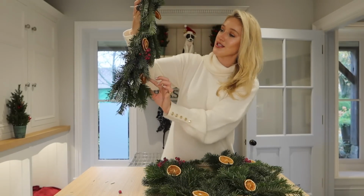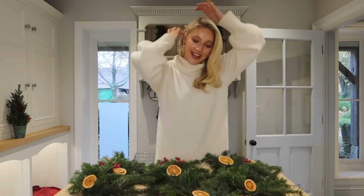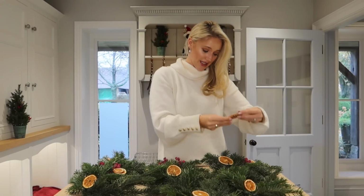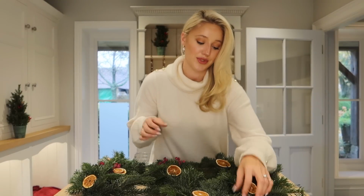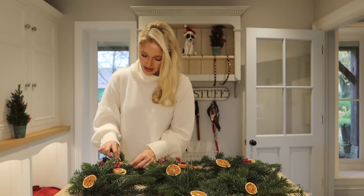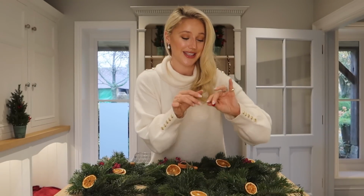So our oranges are on, our frosted berries are in. Now it is time to add our cinnamon sticks. So I think I quite like to place them just on the top. I do quite like them to look full and luscious. And then I think what we'll do is we'll add our ribbon, and then we will just dot the berries and the acorns around the edges.